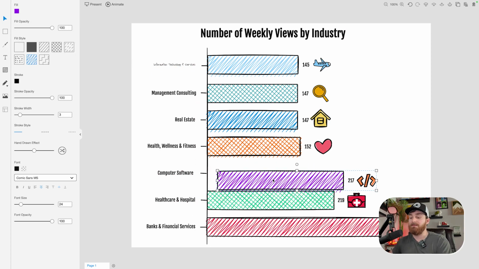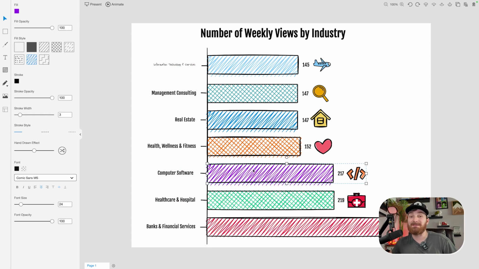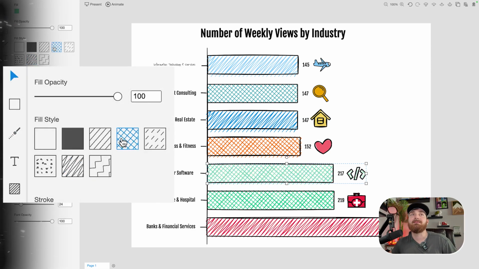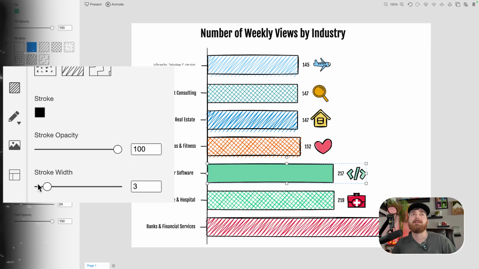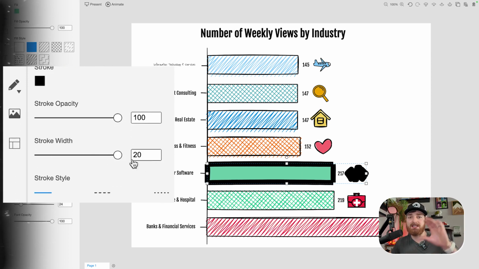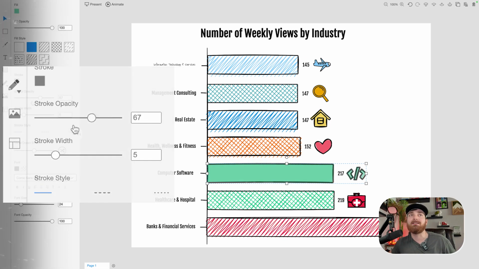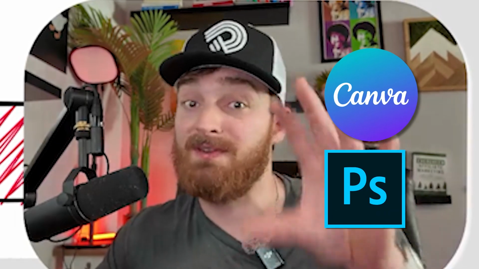If I want, we can ungroup or change any of the colors up here in fill, change that to green, can change the layer type, make it solid. Stroke width, that's going to change the size of the borders if there are borders. Opacity, you make them clearer. Like I said, if you've used something like Canva or Photoshop, this will be pretty easy for you. If you haven't, it'll take a little bit of work, but again, be patient. Stick within the templates to start and you'll find yourself getting better and better and better with it.